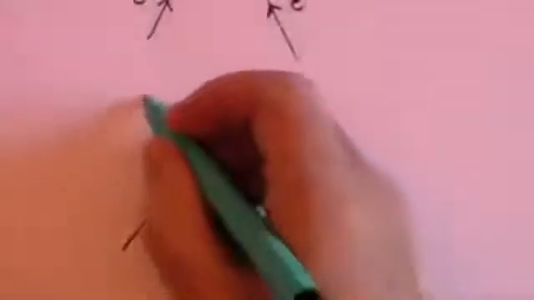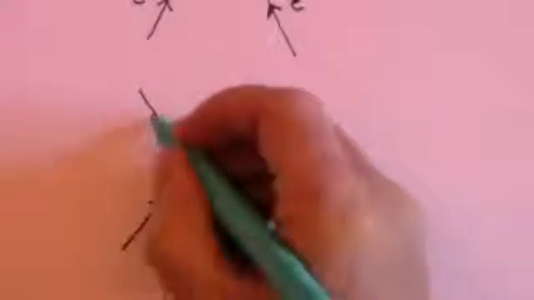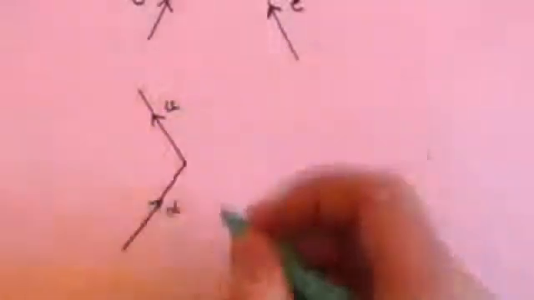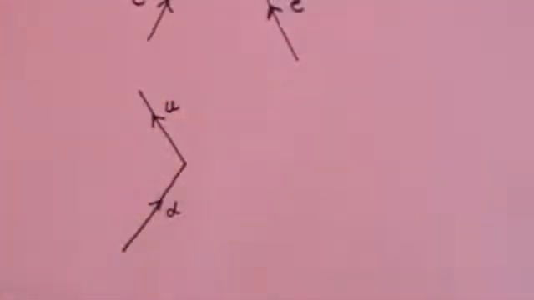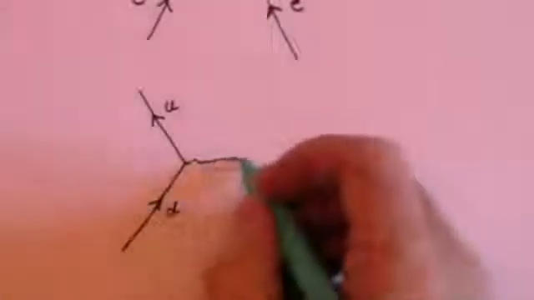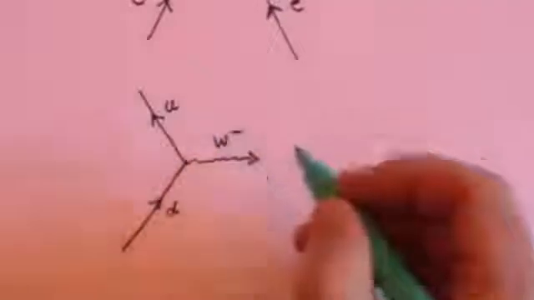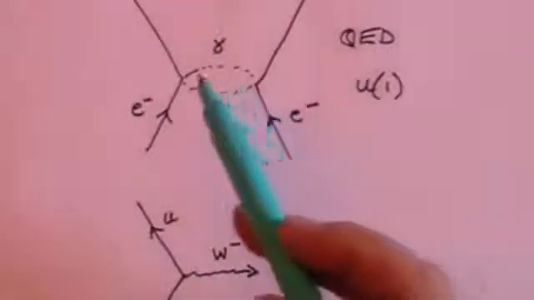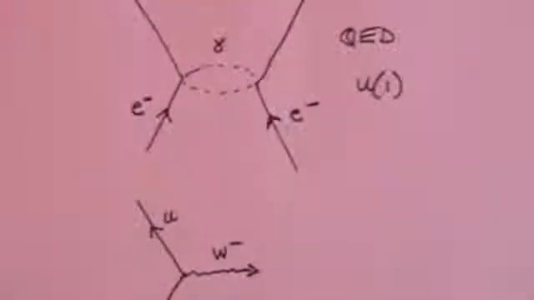Then we looked at the weak nuclear force. This is a force which, amongst other things, is responsible for changing the flavour of quarks. So, for example, you can take a down quark and convert it into an up quark. Ups and downs are what are called flavours. This happens by the emission of a W minus boson. So in this case, it's the W minus which is the exchange particle, or the gauge boson, equivalent to the virtual photon in the case of the electromagnetic force.